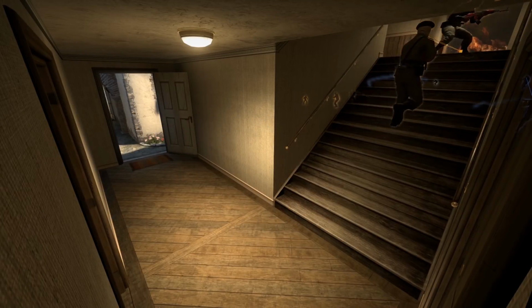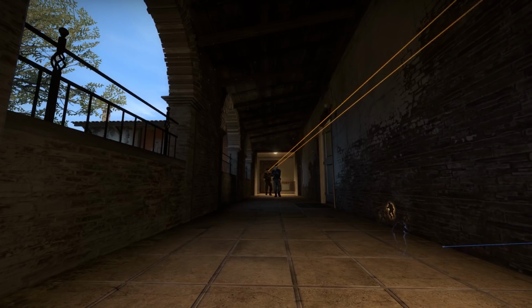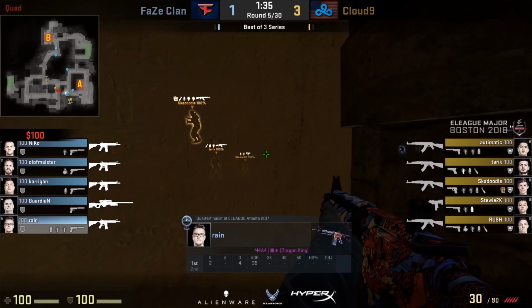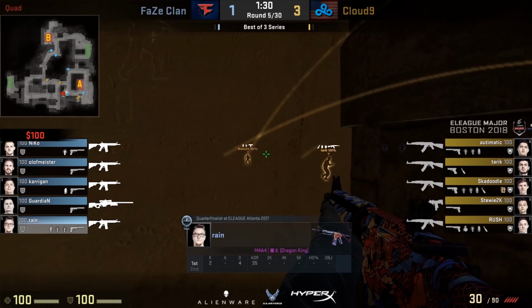It could have just been Automatic gaining as much distance as possible on purpose because he knows that the crowd will drown out his footsteps. Anyway, Rain is totally caught off by the apartment push and fails to adjust his aim onto Automatic.